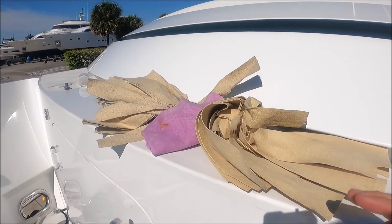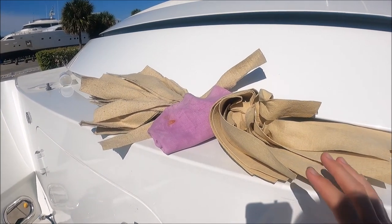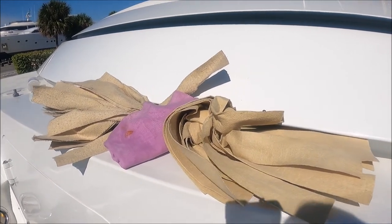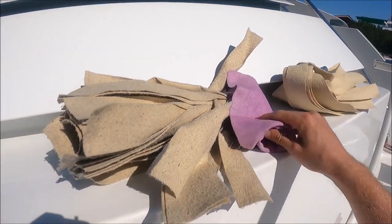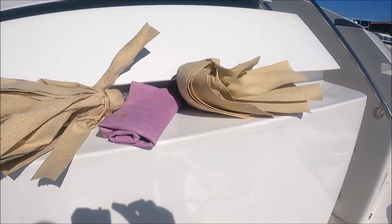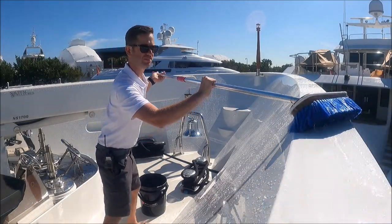Bosuns and mates and captains, well, not really captains, but they will have a long conversation with you if you get any soap on these. So if you start out day working, whatever, keep this away from soap. This is for drying, water only. Always start from the top to the bottom.